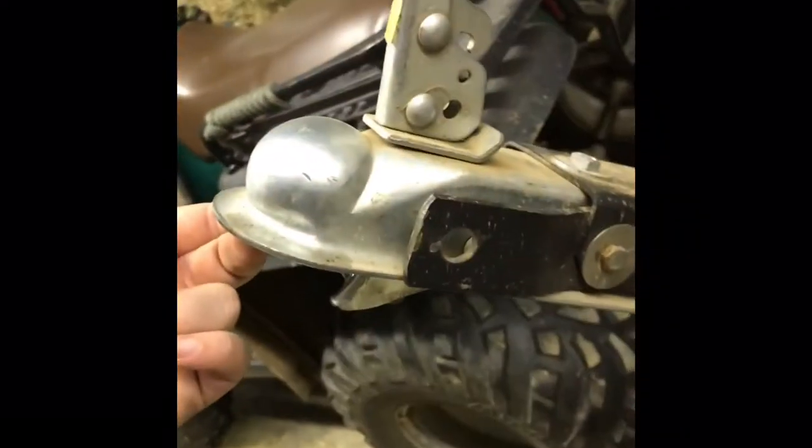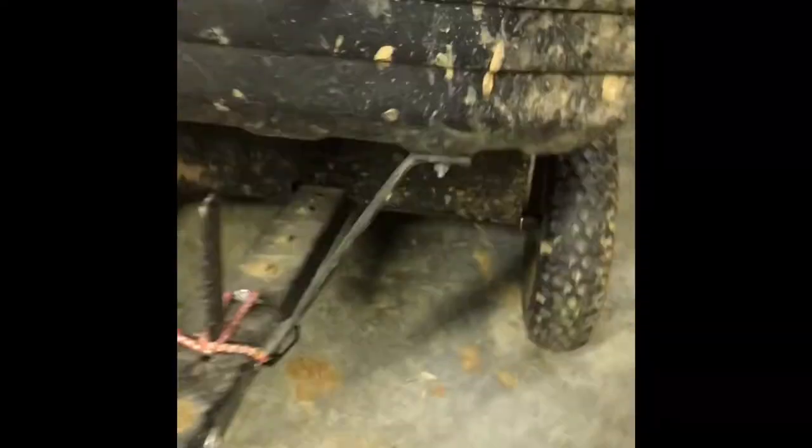And yeah. So this is how I done this trailer, and this is exactly how I'm going to do that trailer, which I already have. But I was just wanting to show you all this trailer, just to show you all that you don't have to pay, I think it was $189. So pretty much $200. And it fits the ball really good.